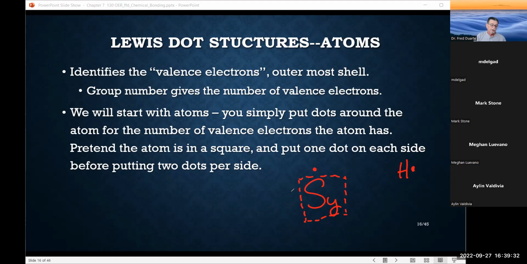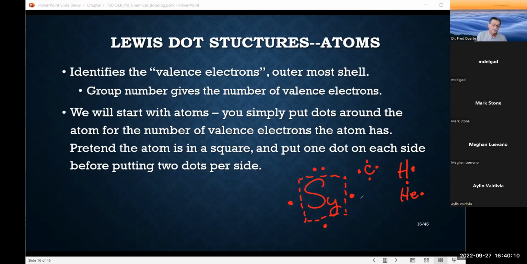Now, let's go to the next one, which is helium. We go to the next side. So that would be helium with two dots. That's the Lewis dot structure. We keep going around the horn. We've got 3 valence electrons there, 4 valence electrons there. That would be a good example for carbon, where you put the symbol for carbon and 4 dots around it. Once we pass carbon, we have nitrogen, which has 5. Now we can double up. Which one do you want to double up on? No difference. Just double up on one of them. And there's nitrogen. And we keep going around the horn.